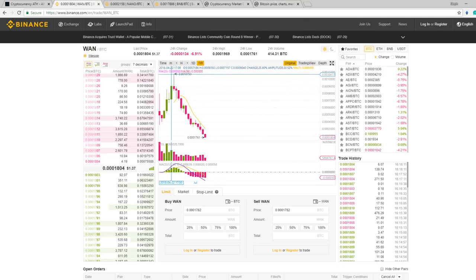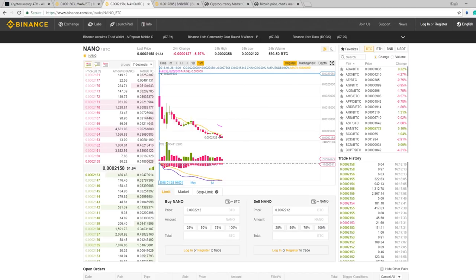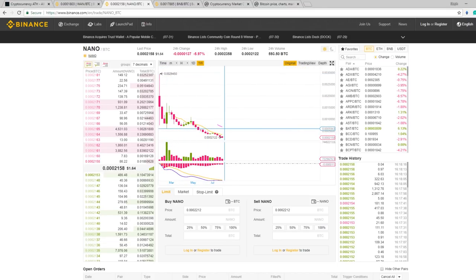Now there's no support. So many altcoins have no support. Now look at Nano. I know it got a really huge list pump when it was listed, but nothing has support right now. So chances are you can buy something, and because the market is just behaving erratically and Bitcoin just doesn't really know exactly where it should stand, all the altcoins, when it comes to sats, they're just getting hammered. So what would you do in moments like this?